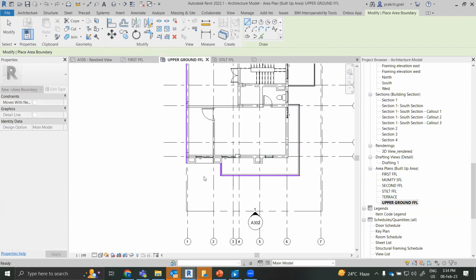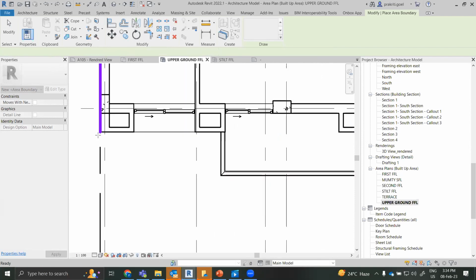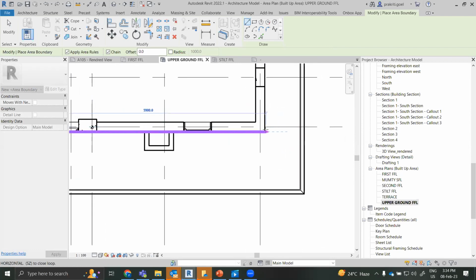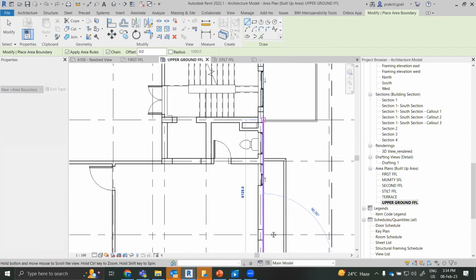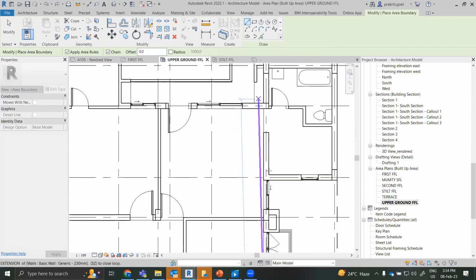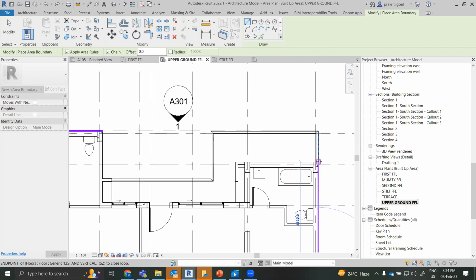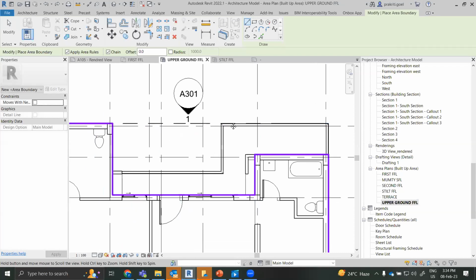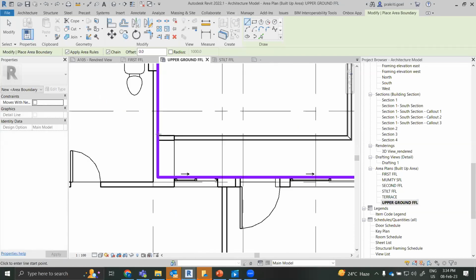This all depends upon your building bylaws. And then we have to omit those areas where we have shafts.